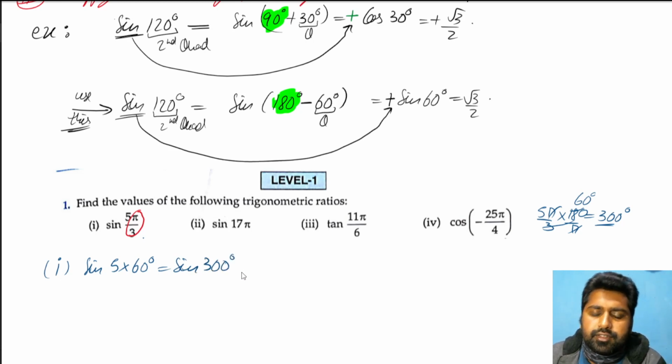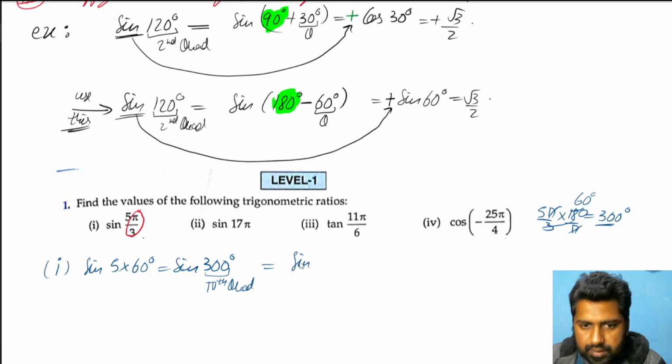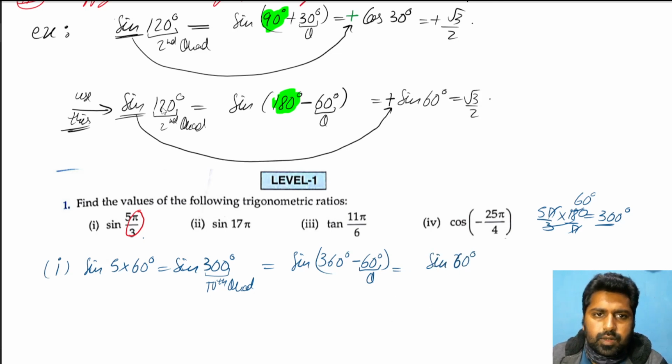Now if you look at 300 degree, first of all, this is more than 270. So that means fourth quadrant. Now 300, clearly it is closer to 360 degree rather than 180. I told you use 180 or 360. So rather than using 180, I'll use 360. So if I write down in terms of 360, I have to write 360 degree minus 60 degree. That becomes sine 300. For the time being, this is your theta. And 360. If 360 is involved, don't do anything. That means sine 60 degree. No changes.